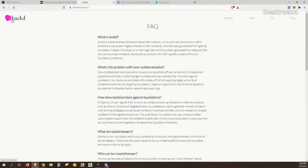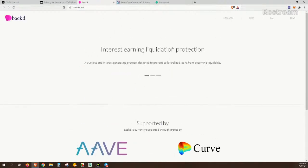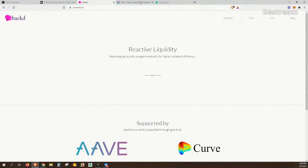But now that I've started working with them, they do have these grants from Aave and Curve, which is big. Getting grants from especially Aave, which is a very large organization, is pretty impressive. Obviously it means they believe in them in some aspect, and I'm extremely bullish on the project. Guys, it's very, very early, so I can't say too much about it, but if you have any questions, as always, just join the Telegram chat and ask them in there. I'm sure I can help you out.